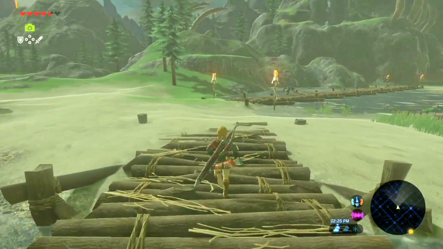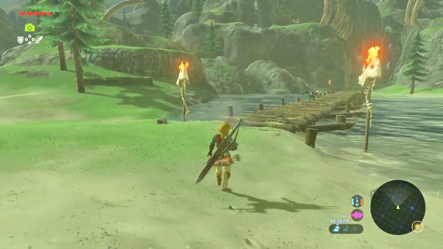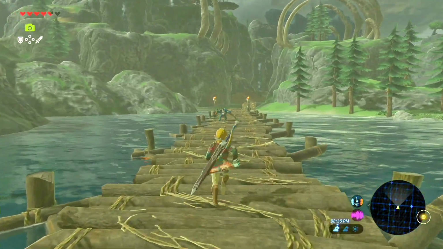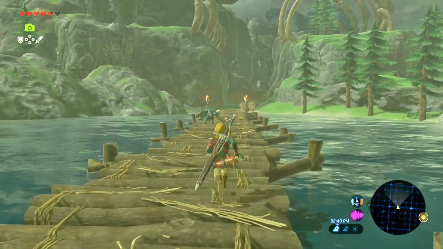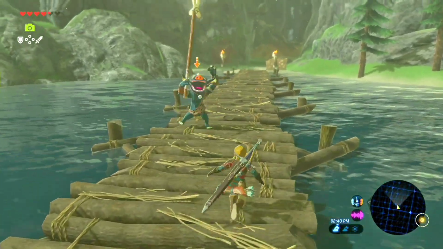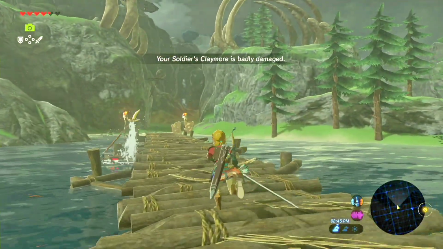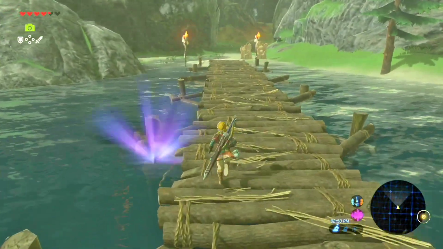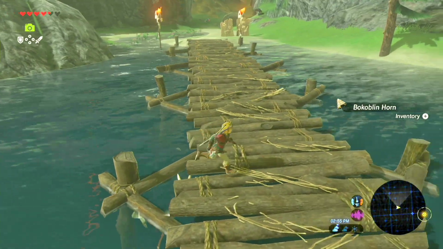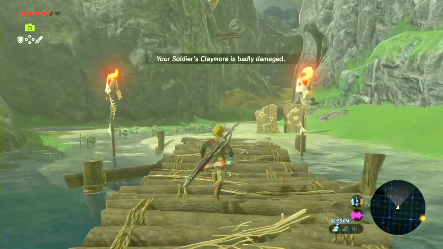Anyway, where was I? We gotta get to that tower so we can map this place. You wanna be very careful here too, because at some point it will start to rain continuously in this area if we move farther east. Oh, can you even swim? Yeah. Oh, great. My claymore is badly damaged.